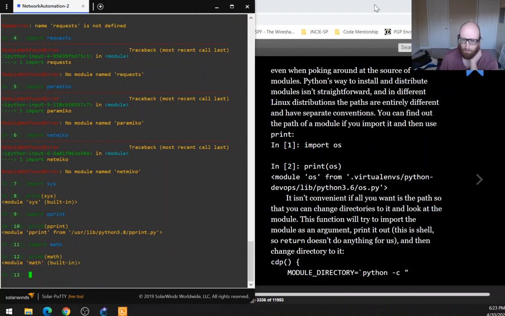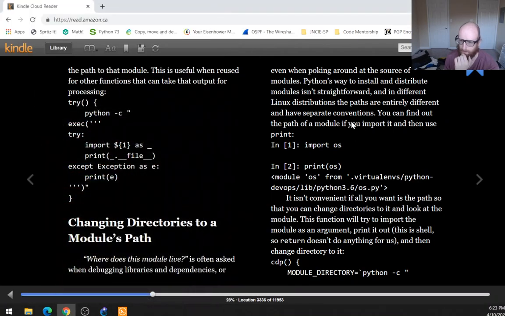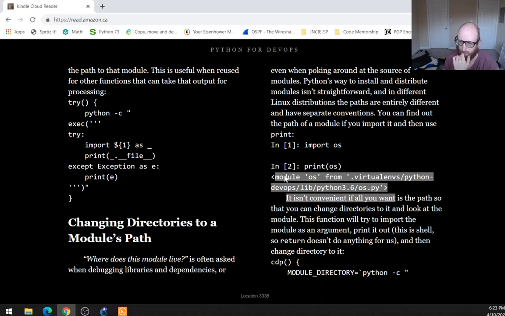Alright, I'm definitely keeping track of this. I'm highlighting this. This is really helpful.